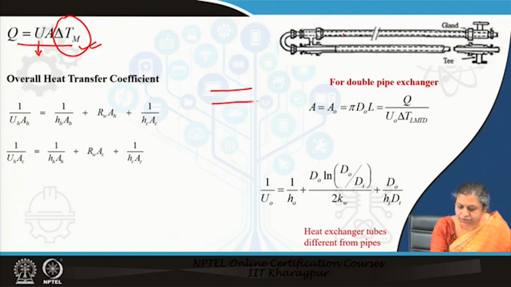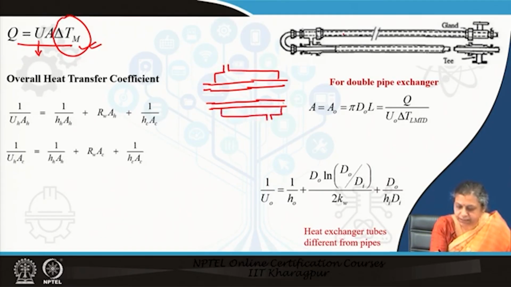Again, if I just draw it out here, this is the inner pipe and this is the shell, or rather it is not the shell, it is the outer pipe. We call it a shell in a shell and tube heat exchanger. So, again I will mention, this is d I, the outer diameter of the inner pipe is d O, and the inner diameter of the outer pipe is d I O.